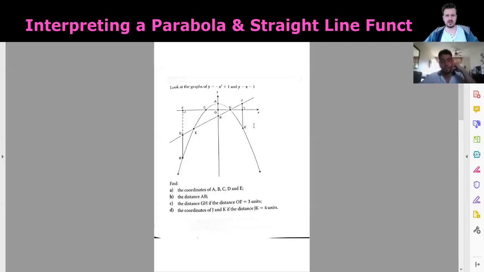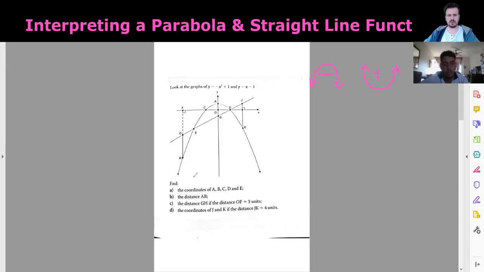Okay, so when we look at this parabola, the first thing we notice is that it's a sad face. And that makes sense because it's a negative. We know that when you have a value in front of the x squared, that value determines whether it's happy or sad. So negative is a sad face parabola, and positive is a happy face. So we have negative x squared, so we know that it's sloping downwards.